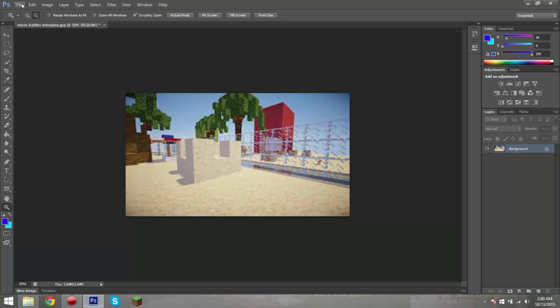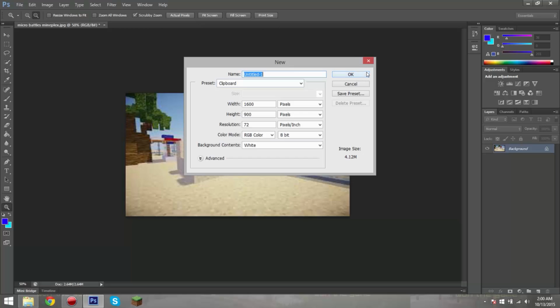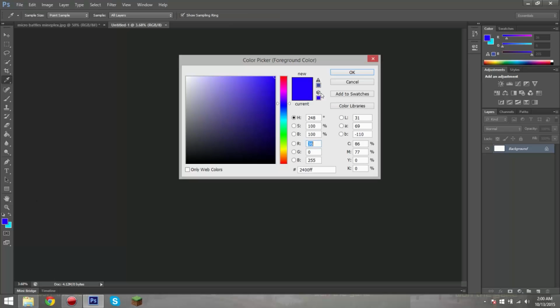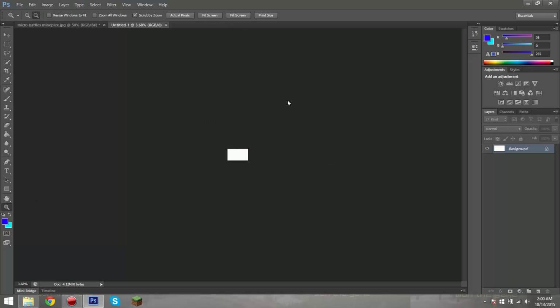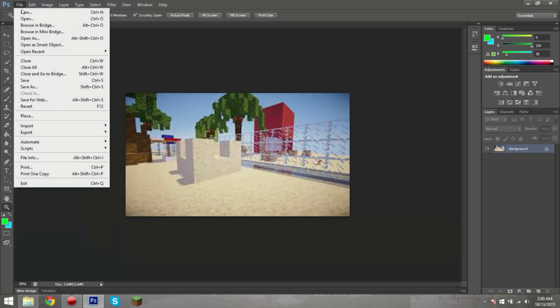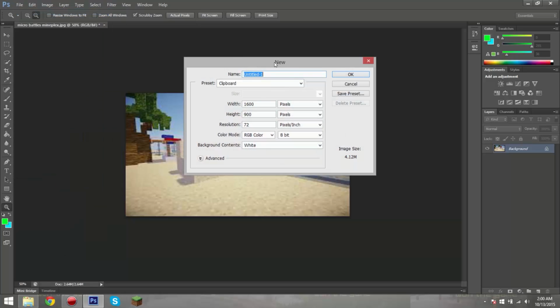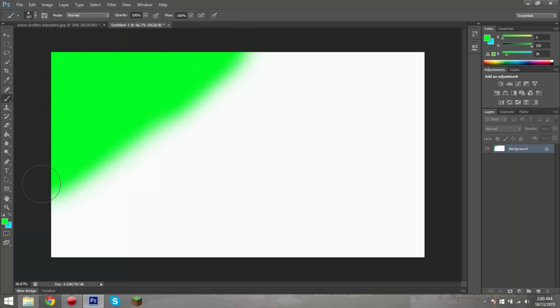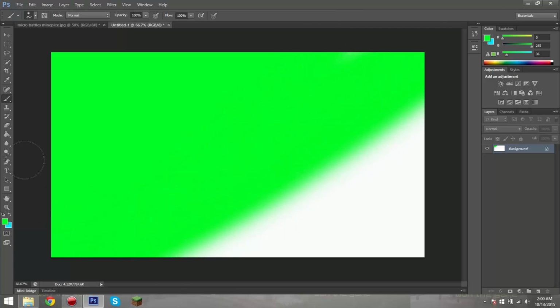So what I want to do is make some nice little boxes to give it a nice little scene. You want to pick the colors that you want. You need to think of some colors that you would use for these thumbnails, and after you grab your color, after you make a new, here, let me show you how to do that. You want to go up to File, New, and then you don't really need to worry about any of this. I mean, you can name it if you want, but when you get onto this tab, you want to color, get the paintbrush tool right here, color the whole thing, a color of your choice. Let me do that.